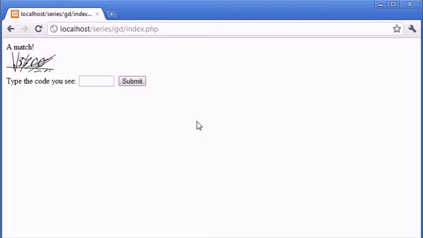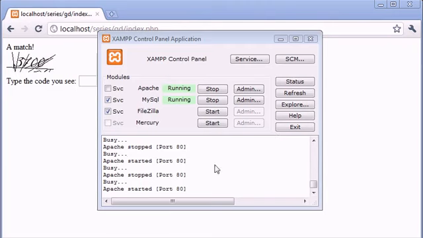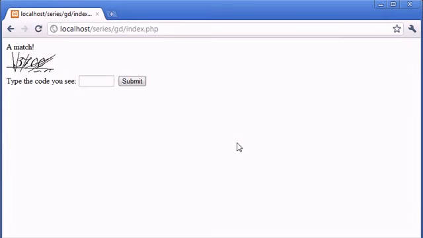Second of all, you need to ensure that you've got GD installed. I'm using an XAMPP package, so PHP comes with GD automatically installed. The third thing to bear in mind is the flow of the program and how it works. So we need to think about first of all what we're doing here. Now the random numbers that you see are generated using the rand function in PHP. Now what we're doing is we're setting this as a session.